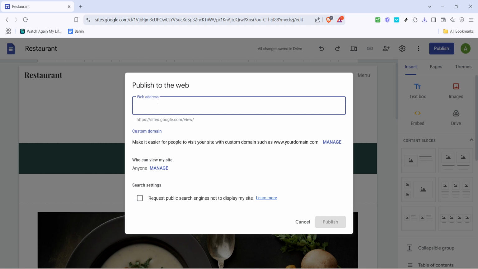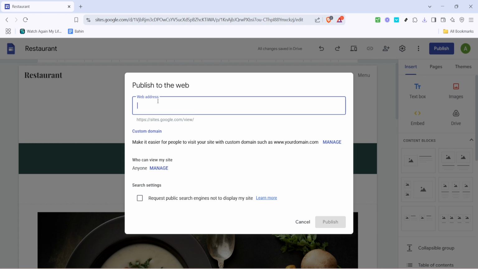This is a unique name that people will type into their web browsers to find your site. It can be helpful to use a name that reflects the content or purpose of your site while keeping it simple and memorable. Type in your desired web address, and remember that the availability of certain names will depend on what hasn't been claimed by other users. If your first choice isn't available, try different variations until you find an available name that works for you.